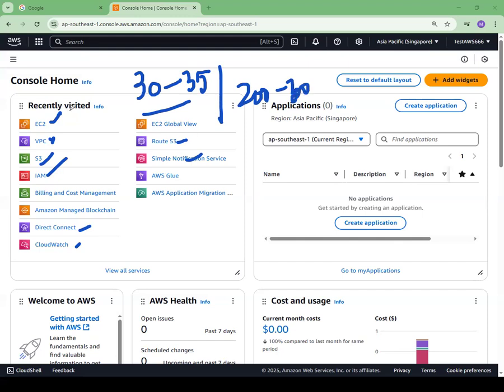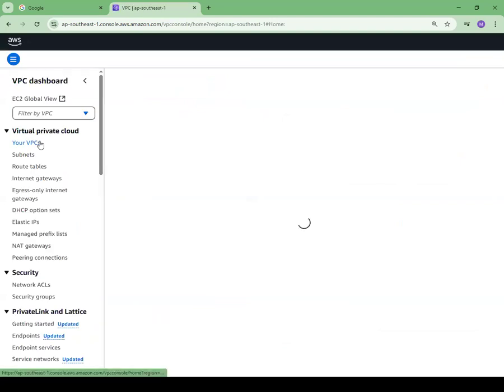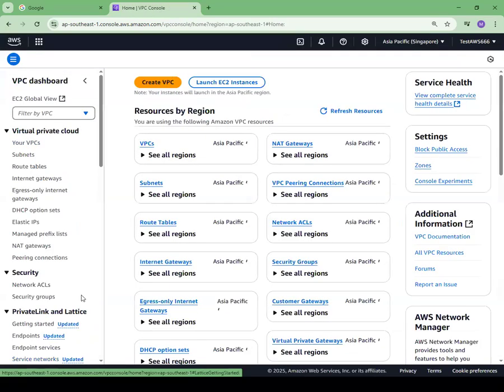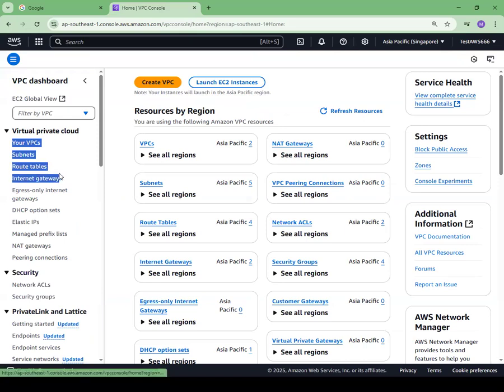same services. You are learning many things here, my friend, but once you start working in a company, your responsibility will be on selected services. For example, if you go to VPC, virtual private cloud, we are learning many things in VPC. But when you start working in a company, your responsibility can be only on this security concept. That's it. Other services will be taken care of by other people. Your responsibility is this. But do you know how to create a VPC? Yes. Do you know about subnets and route tables and internet gateway? Yes, you know all these things.